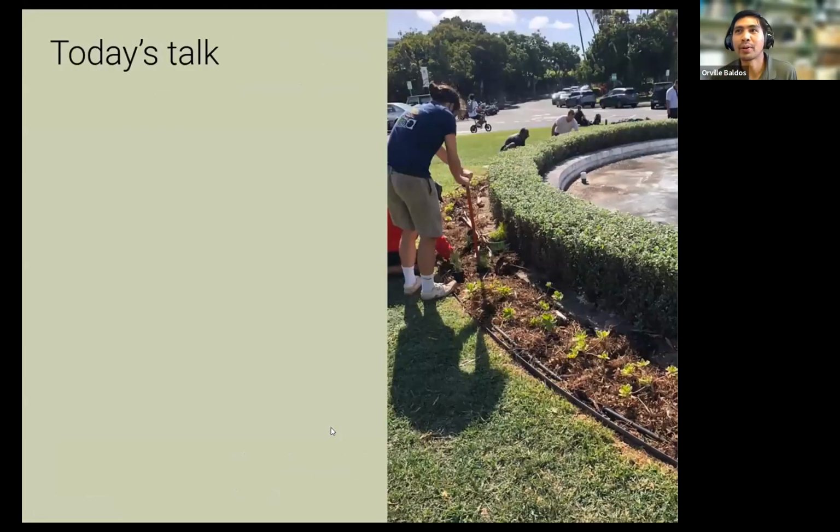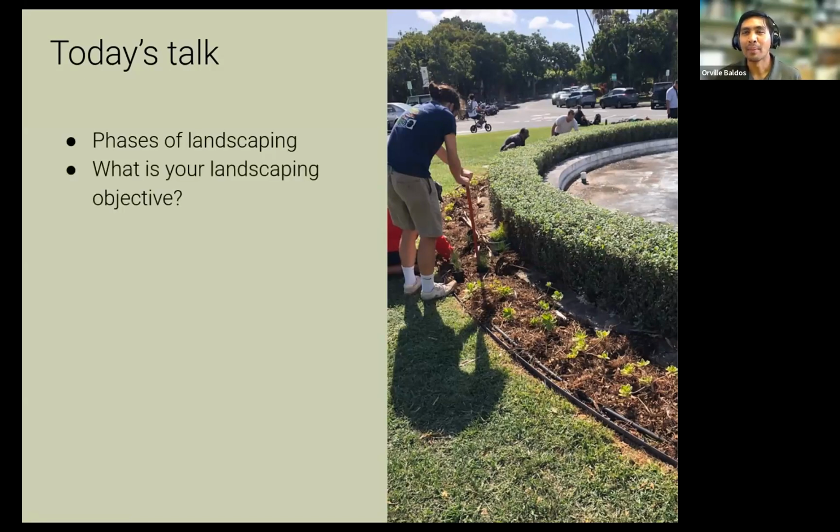So today's talk is sort of like a crash course in landscape design and establishment. First off, we're going to talk about the 3 phases of landscaping, and then look at your landscaping objective, if you're trying to mimic a naturalistic landscape or maybe something that's more curated or architectural.